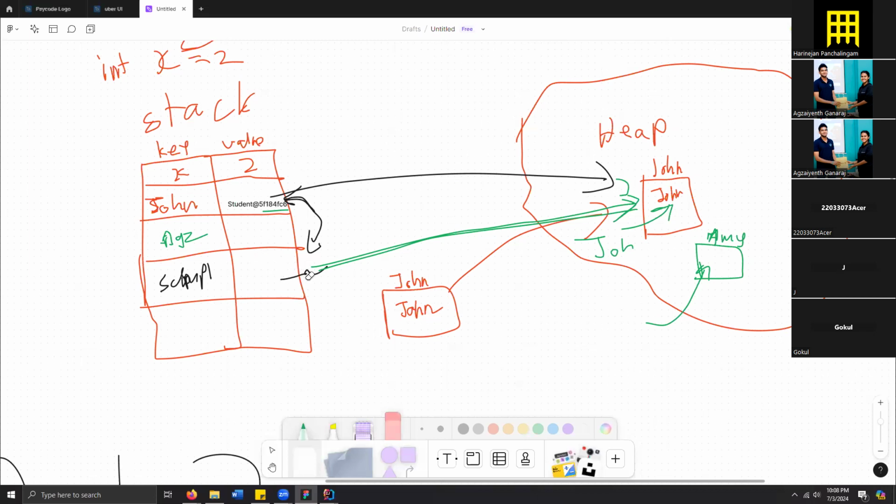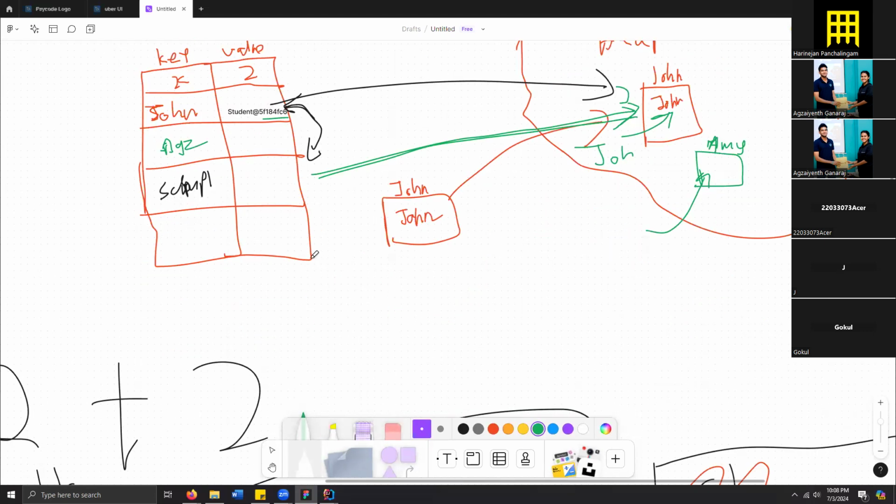So what we are going to do is we are going to collect all these different memory addresses. So let's say this one has one student, it has something like Student at 1 2 3, something like that. And let's say our second object has something similar, Student at 4 5 6. Just imagine these are our memory addresses.